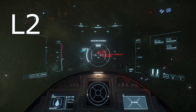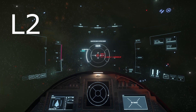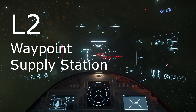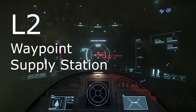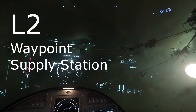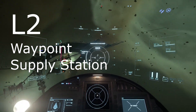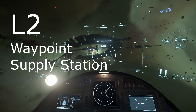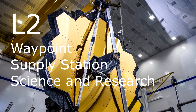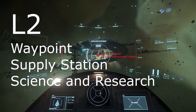Next, the L2 point — thanks to the perpetual state of eclipse — would most decidedly be the worst place for solar energy, energy-intensive industries, and agriculture. So it would most likely be a smaller station focused on being a waypoint for travel further out from the star. But also science — the constant state of eclipse makes it a better place to put a space-based observatory and other experiments requiring extreme cold. For example, Earth's L2 point is the destination of the James Webb Space Telescope, which is traveling there right now. So the L2 points might be university research centers.